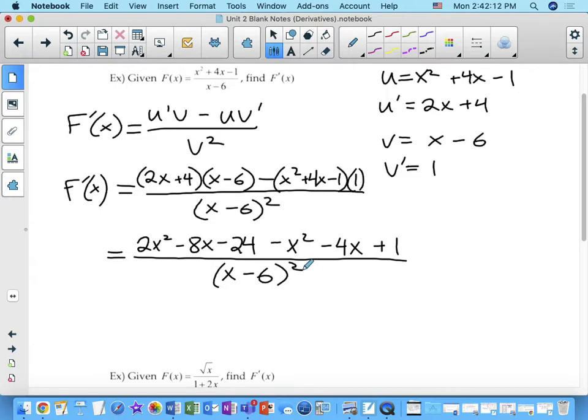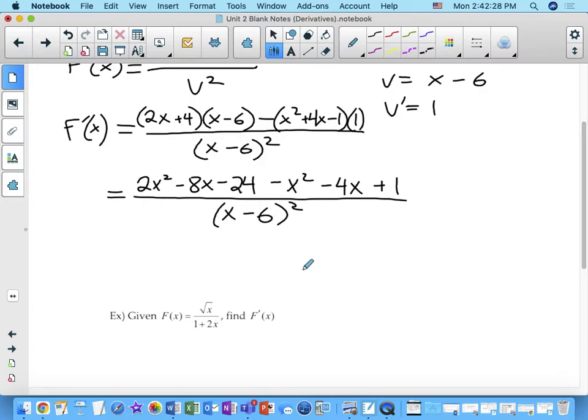And then we should combine like terms and check if anything can factor, because occasionally, if it's factorable, there might be a factor of x minus 6 in the numerator as well, right? So we've got to check for that. So that is x squared minus 12x minus 23. Not the case this time, over x minus 6 squared. You can leave that factored. In fact, it kind of tells you more when it's factored than when it's not.